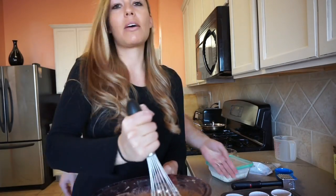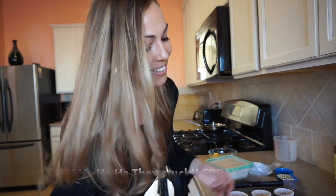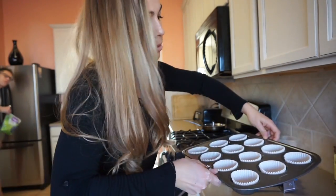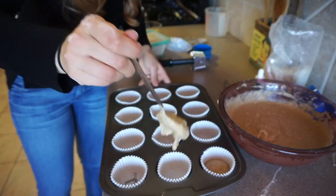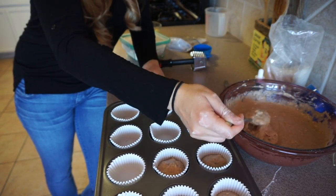I'm a professional! Now get a muffin tin and put your cute little muffin liners in there. Fill them only about three-fourths of the way — I know exactly what I'm talking about. You guys need to come a little closer here. This is the worst part because I'm so messy.